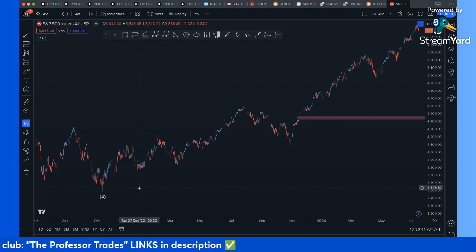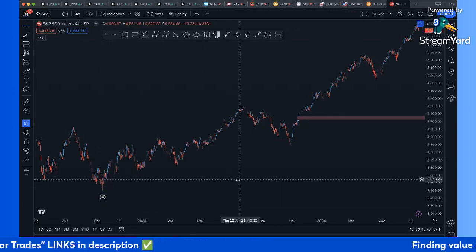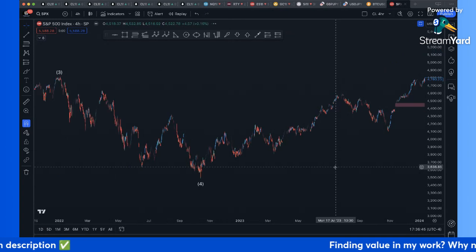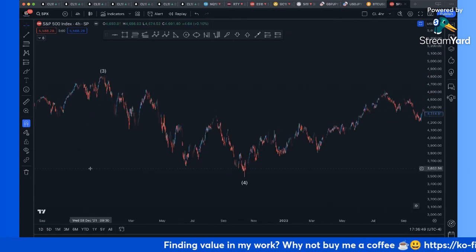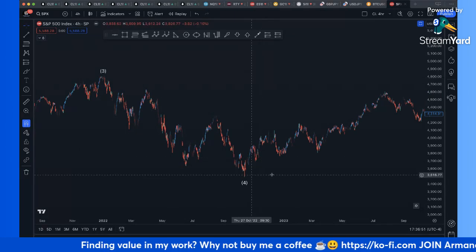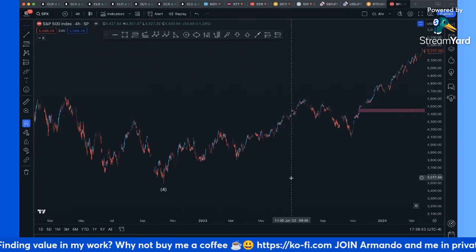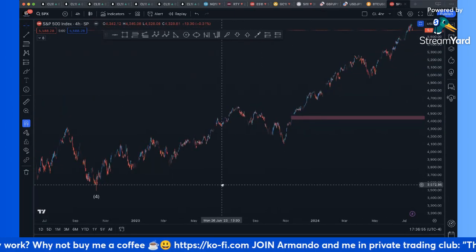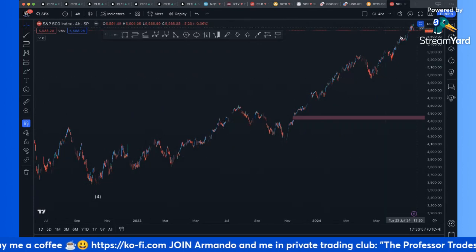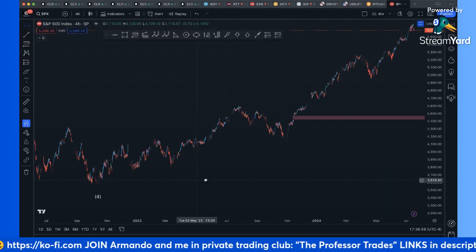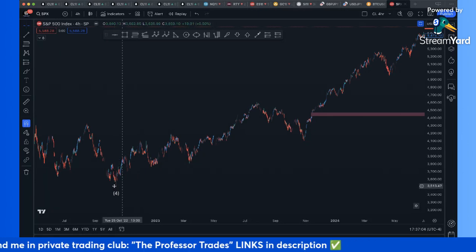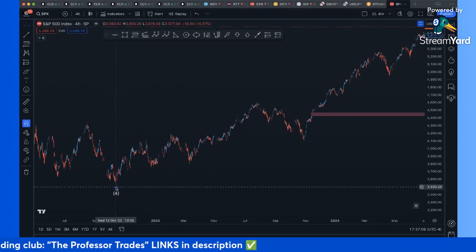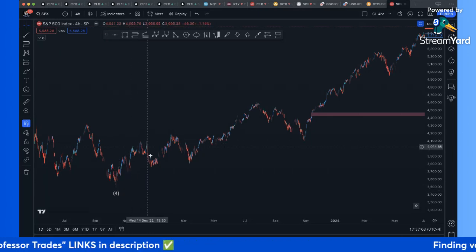Anytime you're making an Elliott wave chart, you want to pick a meaningful swing low. In this case, I'm not going to go all the way back to the COVID low. I'm just picking it up from this wave 4, and we have the rest of the price wave of the SPX that takes us up to today. So the first thing we're going to do is measure this. Here's the first wave I see, the swing low here. Here's a swing high, another low, high, low.